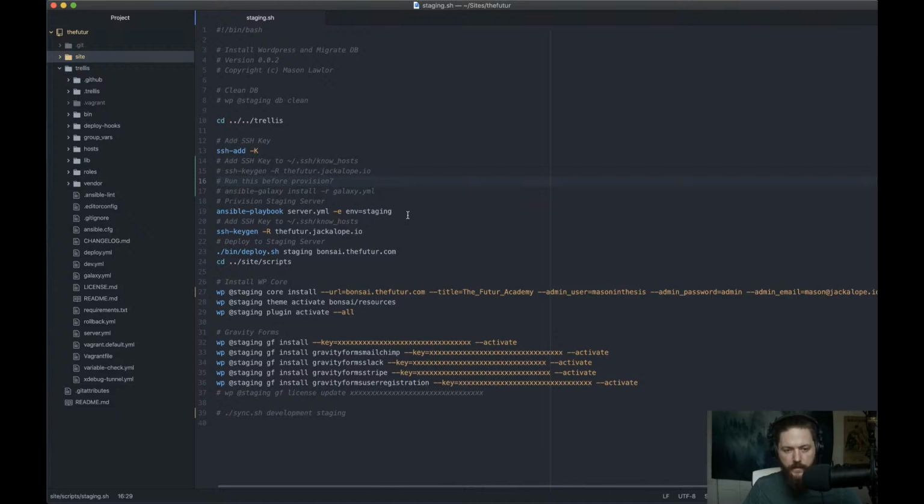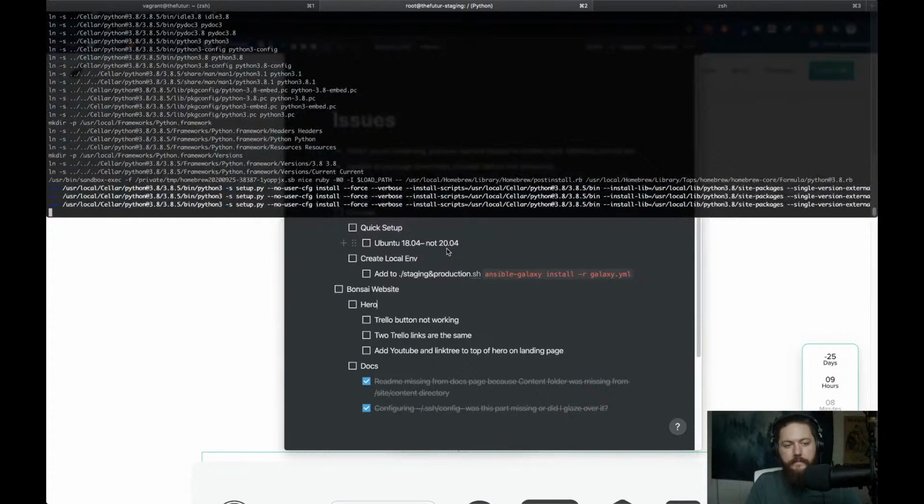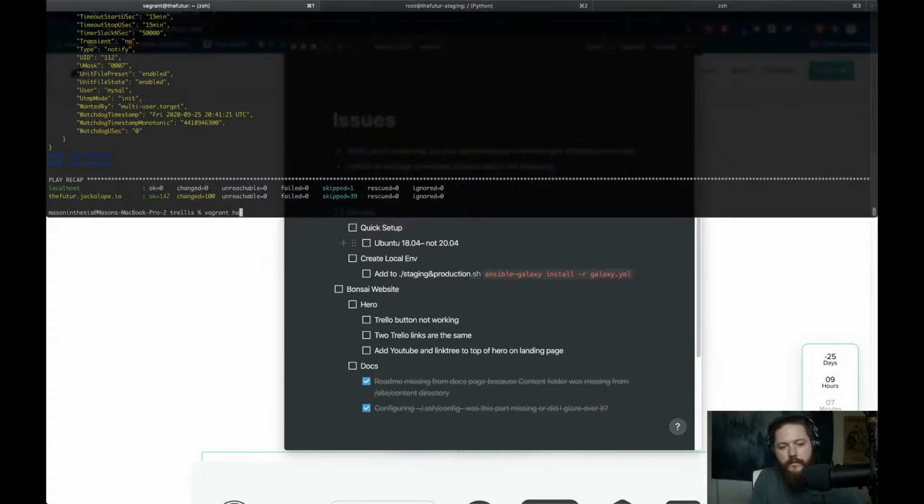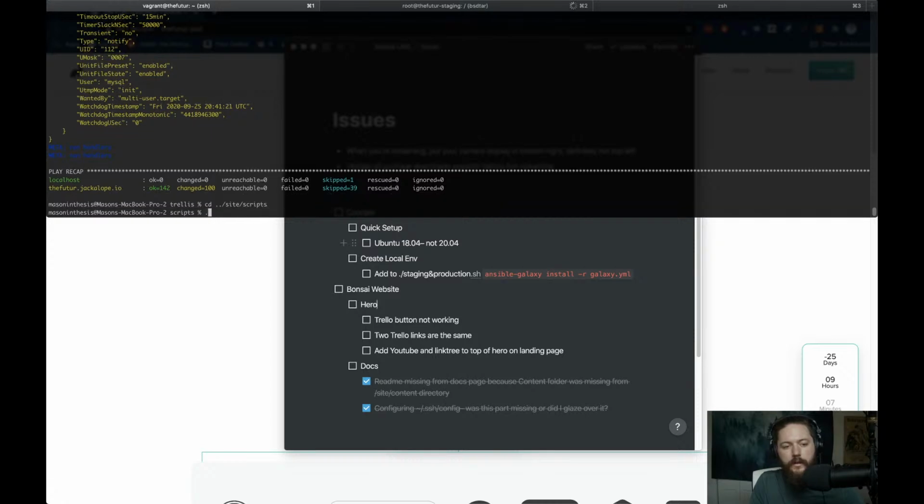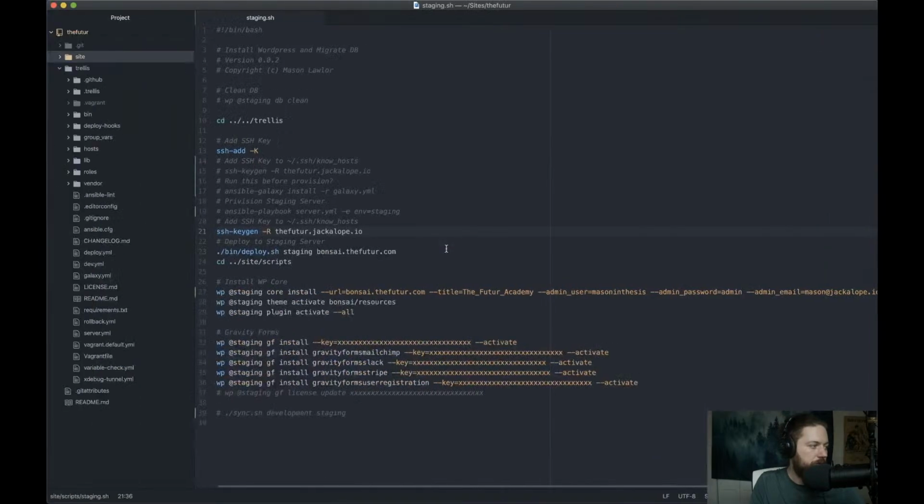Okay. So now we have successfully provisioned. I'm going to comment that out of the script. And now we're just going to rerun the script and see what we get. So I'm going to come back into my scripts directory. And I'm going to run staging.sh, and as usual, even though I just looked at it, just going to look things over.